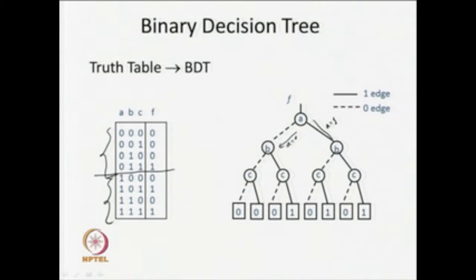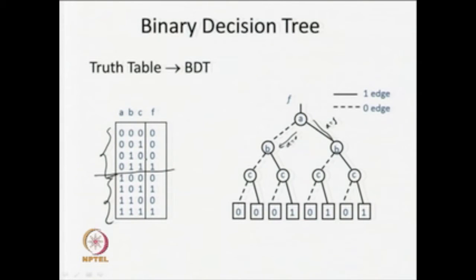Now, again when I come to B, then B can be either 0 or 1, similarly B can be either 0 or 1. Now, eventually I am getting C. So, C will be either 0 or 1, since it is having only 3 variables. So, I have already taken a final decision. Now, I am going to represent those terminal nodes, which will talk about this particular functional values.